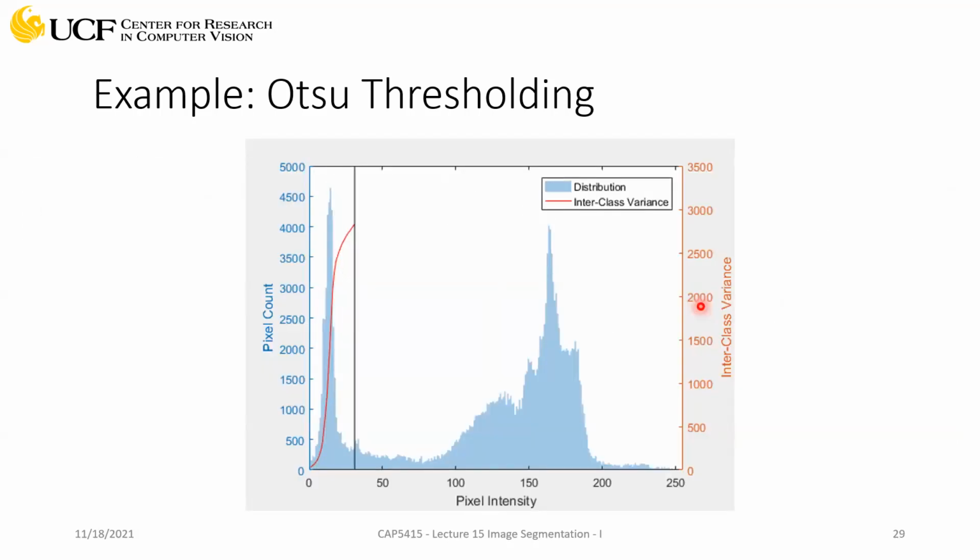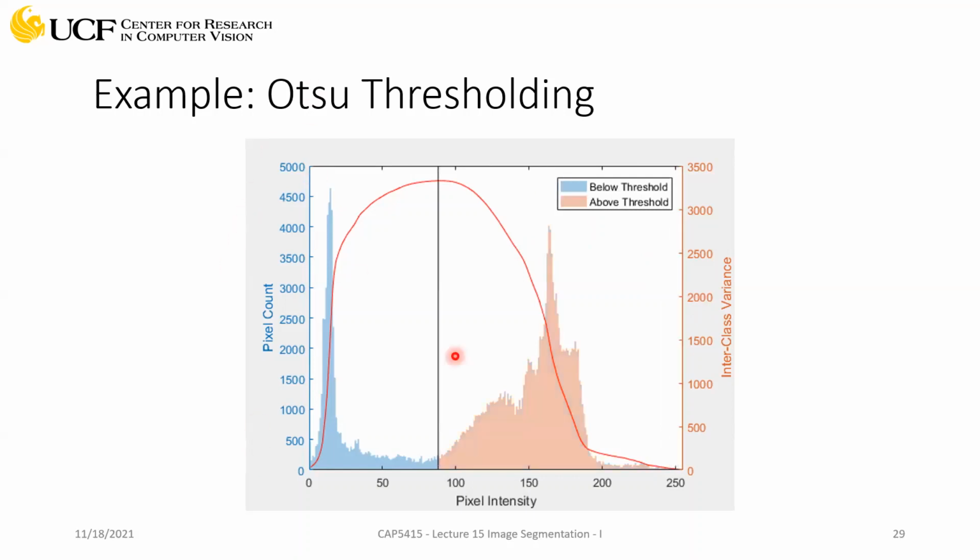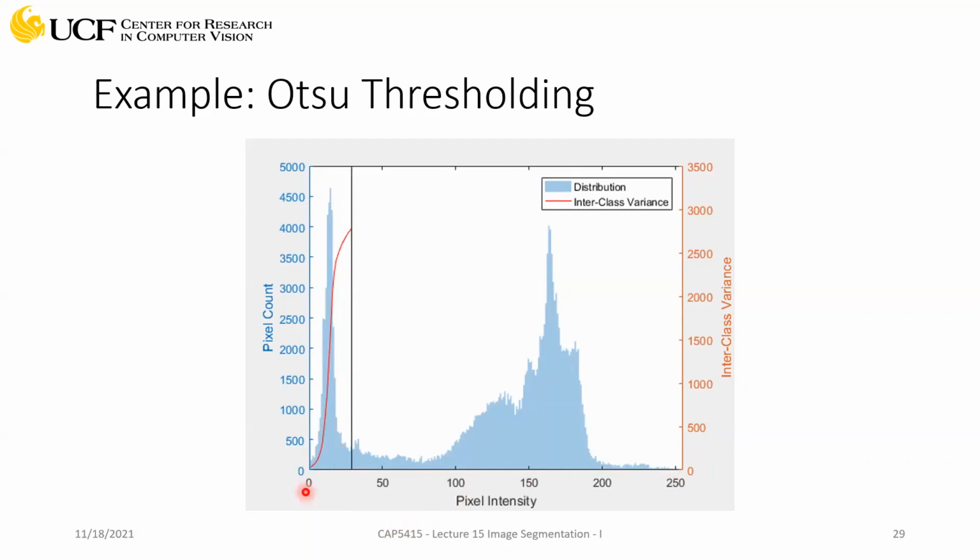Okay, this is a very nice visualization if you didn't quite get how it works. As I said, you start from the left and keep moving towards the right. Again, you don't have to do that. You can start from whatever point you want. It's just easy to write as an algorithm, but essentially you need to find the value for all the pixel intensity locations. Going from left to right is easy, and of course you can go from right to left as well. You can start from 255 and go all the way down to 0. So the order doesn't matter at all.